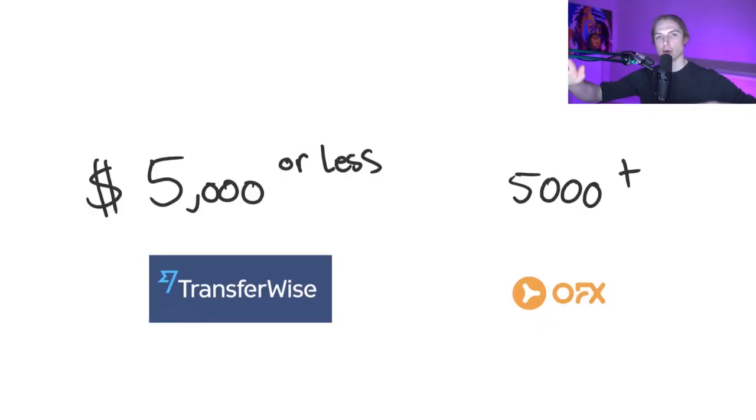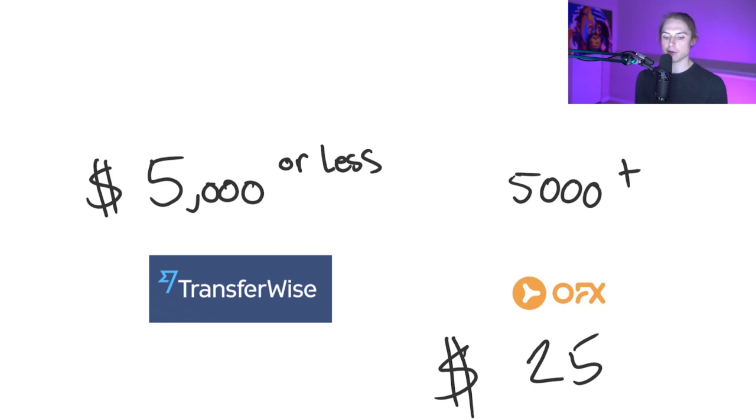So just go ahead and sign up for both of these. Actually, I suggest because one could go down, probably not, but it's nice to have both options. So TransferWise for sending those small, fast ones, and then OFX for sending those larger payments, because there is a $25 fee with OFX, and there's not with TransferWise, but you get a better percentage with OFX. So yeah, bigger payments OFX and the smaller ones TransferWise.